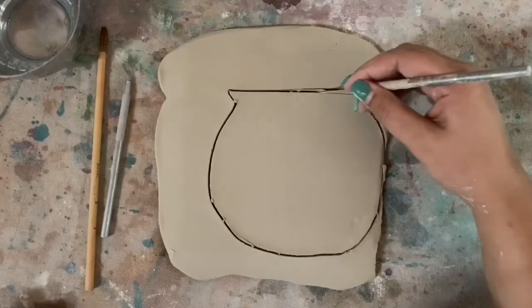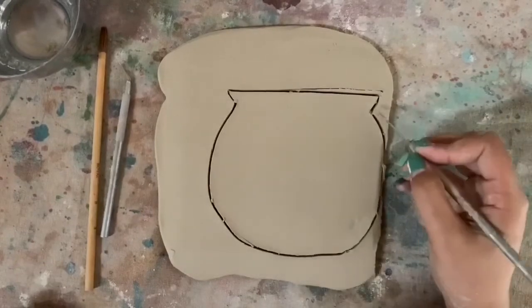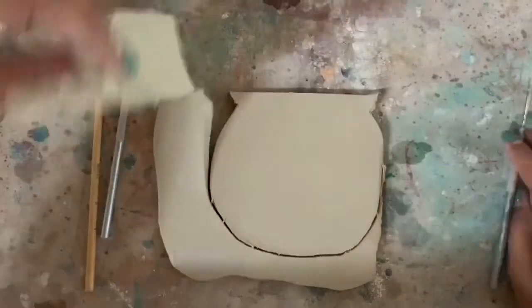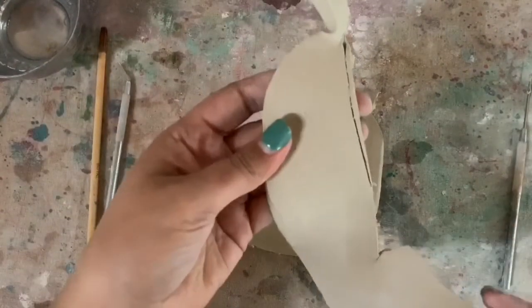Went a little over my line, so I just went back and corrected my line. Now I've cut out the shape of my fish tank or fishbowl. I've got this extra clay. We're gonna come back to this later.